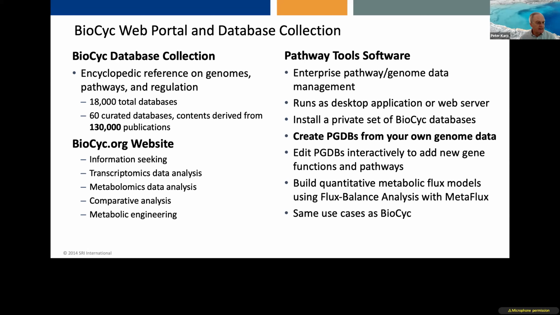Now, the main way to access the BioCyc databases is through the biocyc.org website, which supports a number of different use cases, such as information seeking, finding information about particular genes or pathways or metabolites. It has capabilities for analysis of transcriptomics and metabolomics data, which is what Suzanne will be talking about. And it also has comparative analysis capabilities and some capabilities to support metabolic engineering.